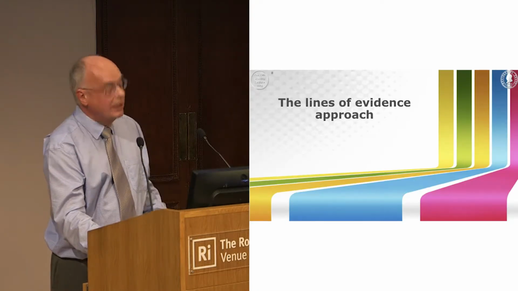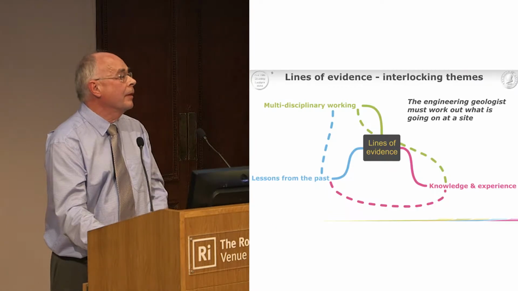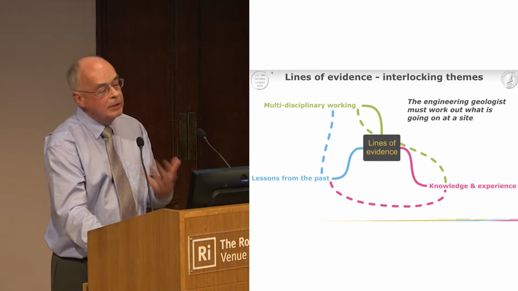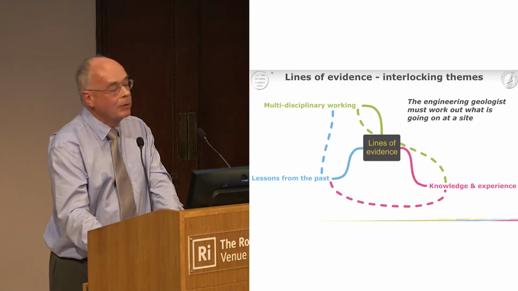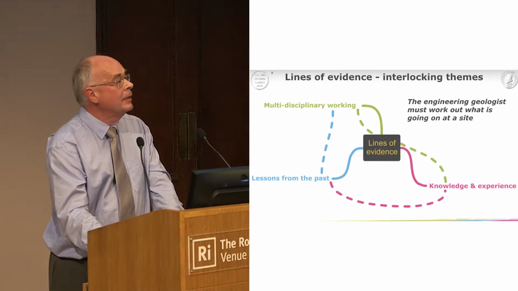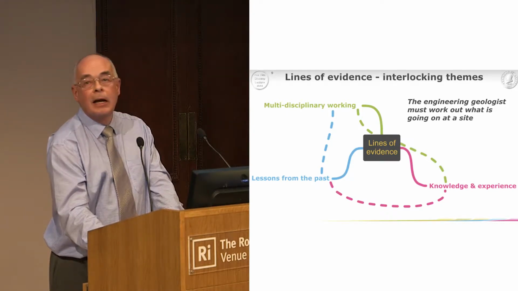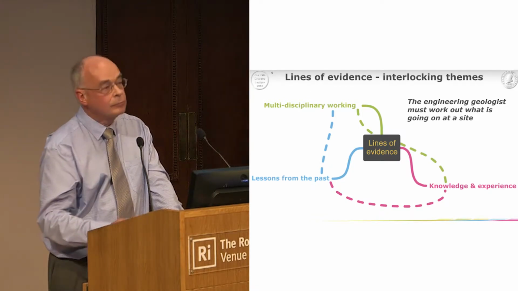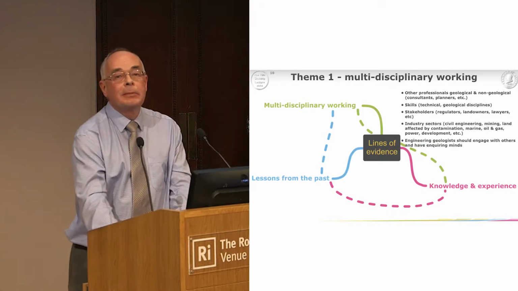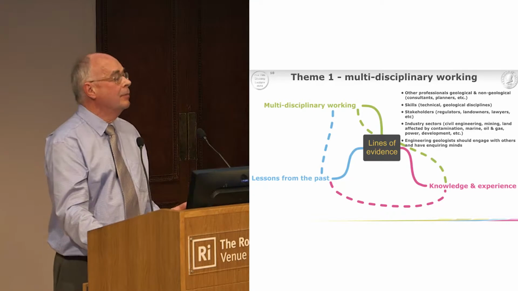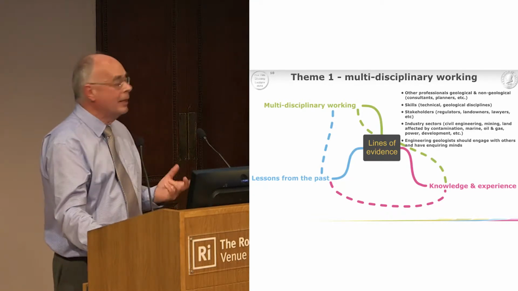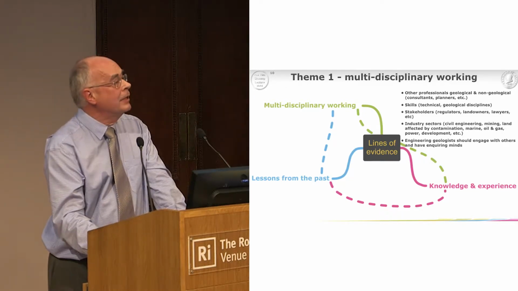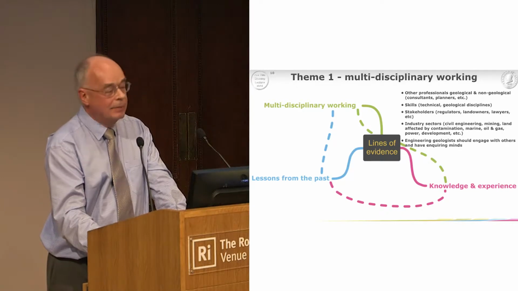Anyway, moving on to the lines of evidence approach. It strikes me that there are 3 interlocking themes that an engineering geologist uses when working out what's going on at a site. And they are firstly multidisciplinary working, second applying a wide range of knowledge and experience, and third, learning lessons from the past. The first theme is multidisciplinary working, and by this I mean working with other professionals, your own variety of technical skills, working with various other stakeholders in the industry, and appreciating the different needs of projects in different industry sectors.